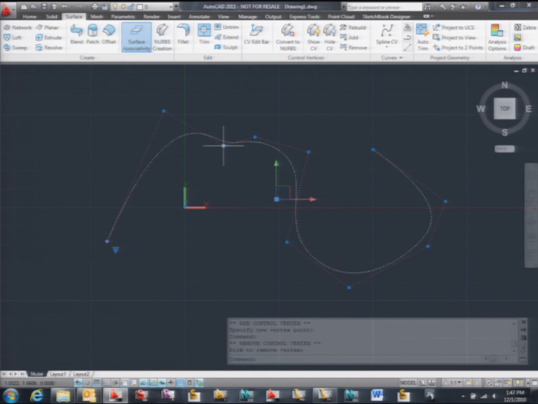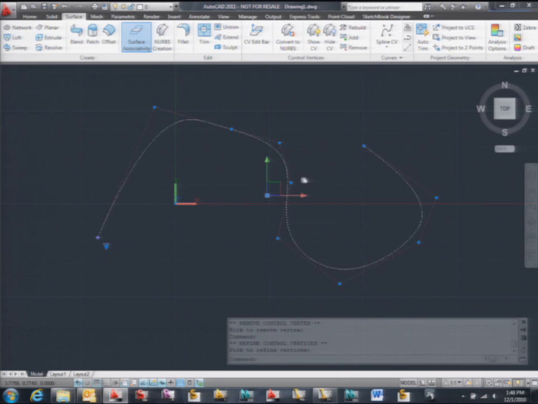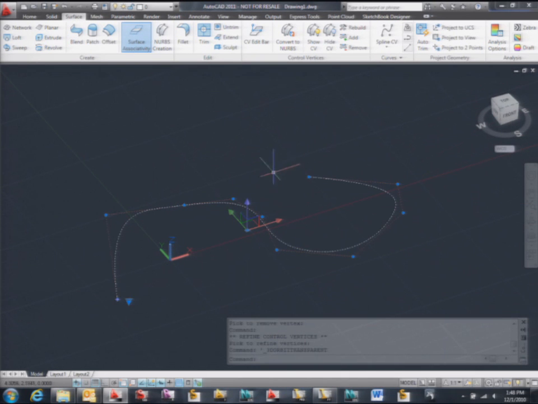So that'll be removed. And this, for example, I realize that I really don't want this either because I want something like this. And I need more detail on this part. So I go and say refine vertices, which creates 2 control vertices but keeps the shape of the curve. Right? So now I can go here and say, okay, I want to move this point and do whatever I want.